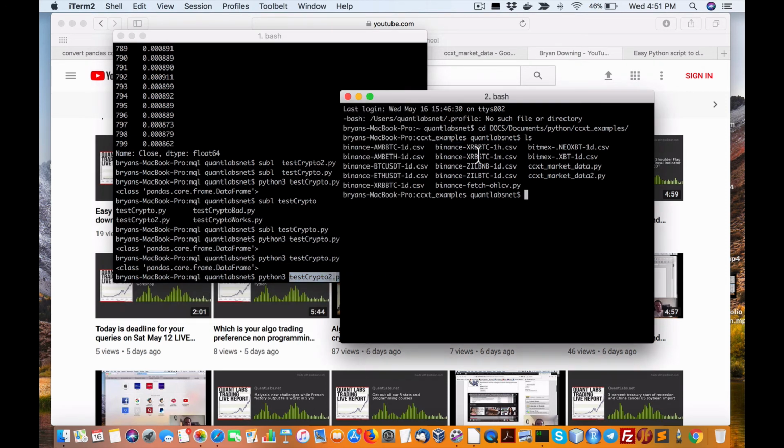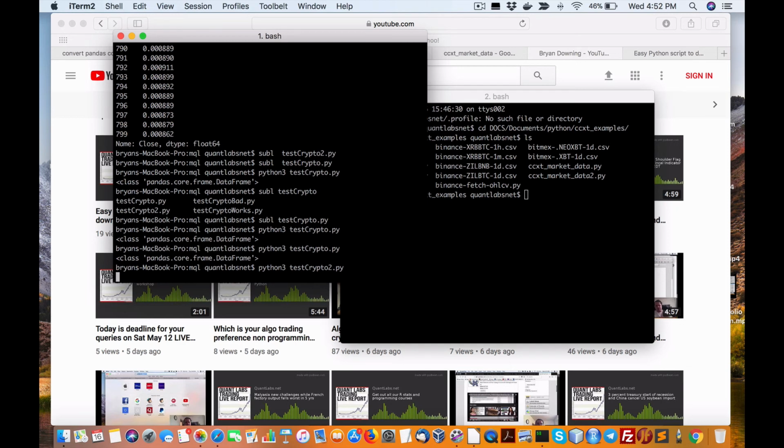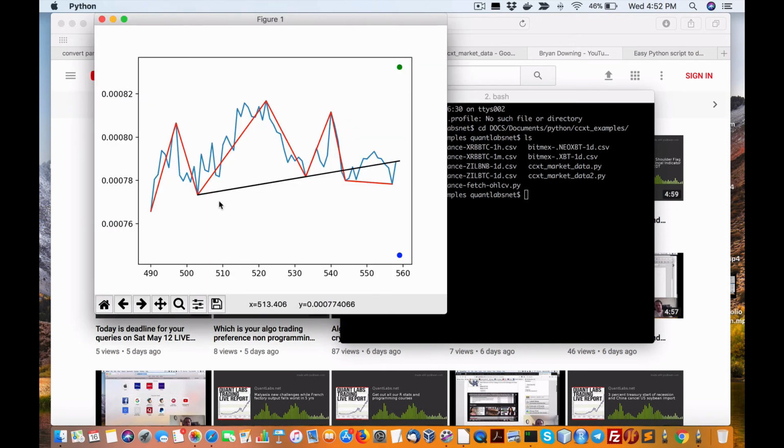So we're working with this particular one, this XRB BTC hourly data from Binance. I'm going to show you that. So here we go. Here's our classic head and shoulders. Now, the thing you need to understand is this is hourly, right? So you can see the swings are much more extreme in this chart. Here's the trend line, here's the neckline. Once we break this green dot, as explained before, that's a buying opportunity.